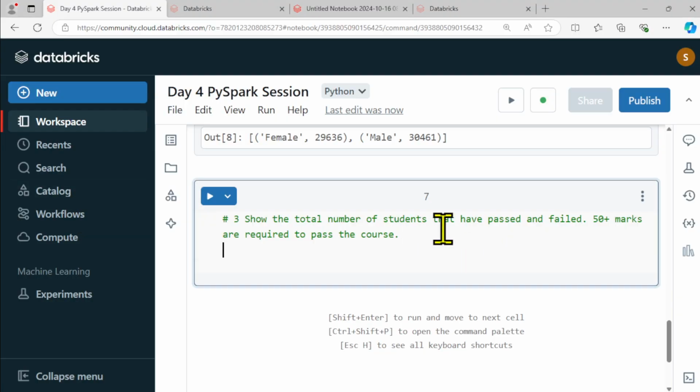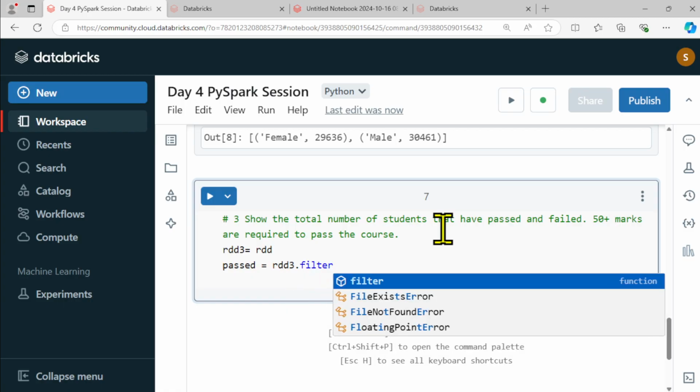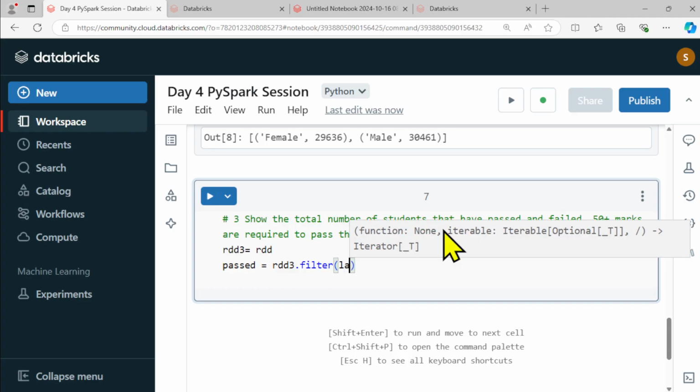This RDD3 is just copying this RDD, which I'm going to create fast. This is RDD filter, filtering my data set based upon lambda x.